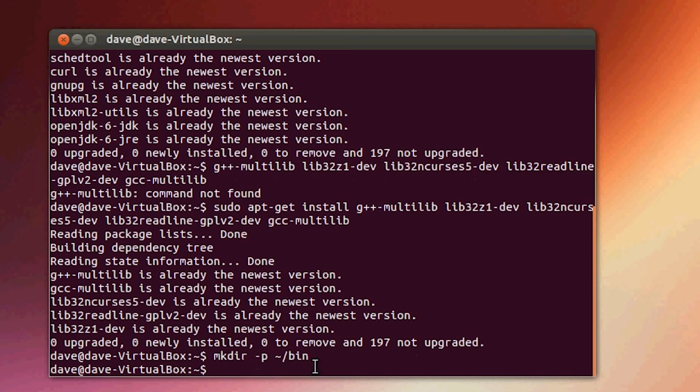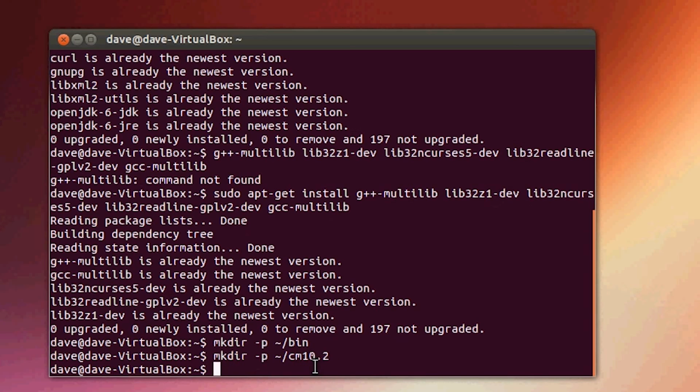And we also want to make a directory to hold the CyanogenMod source, like I said. Now I'm going to call it CM10.2 just because I already have the source code downloaded and it's in a CyanogenMod 10.2 folder, and that just makes it easier for me to show you. But of course, you can call this directory whatever you want. Just note that I'm always going to refer to it as CyanogenMod 10.2, CM10.2. So cm10.2, but like I said, you can call it whatever you want, and enter.